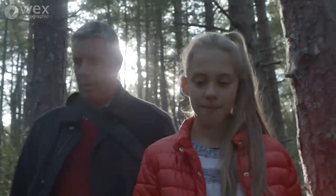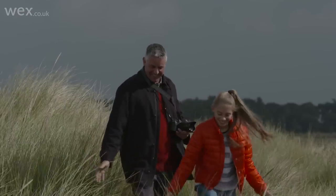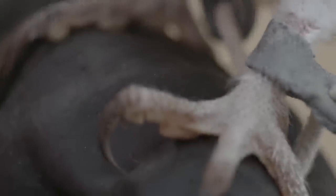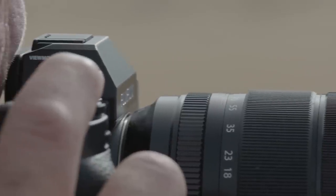We love being outdoors and connecting with nature. Today, I wanted to capture a portrait of my daughter with her favourite animal. Working with animals and children can be unpredictable, so I know getting the photos I want won't be easy. But at least I can trust the kit I've got.